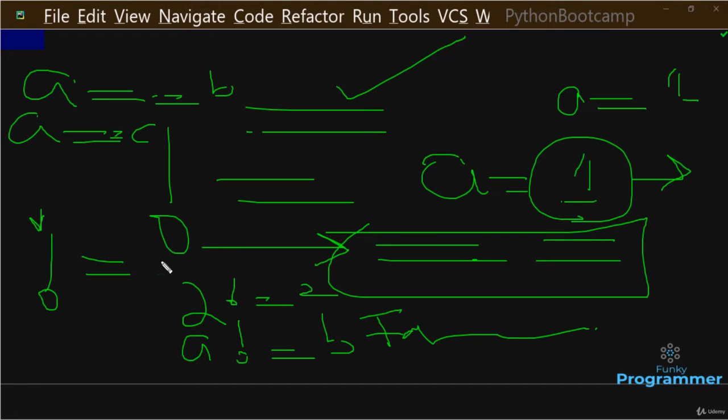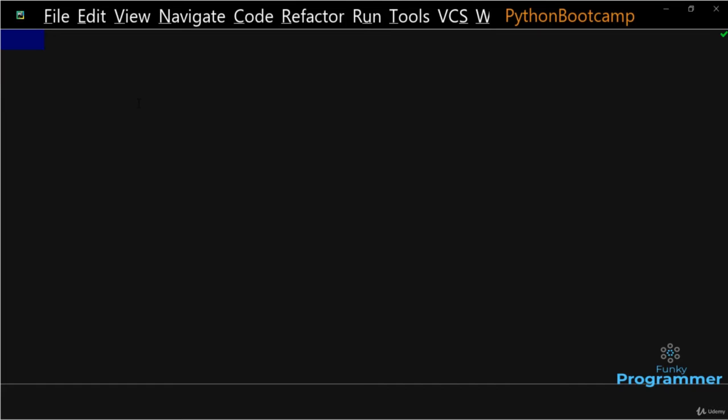Now let's see a program where you can check the equal and not equal to statements. Let's suppose I write rest, which is a variable I define for a restaurant.